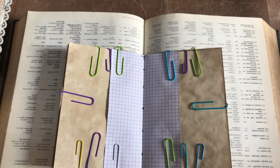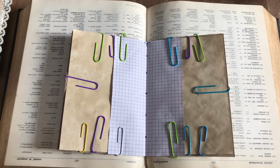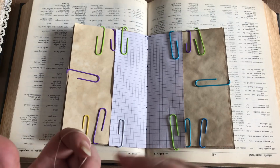Now, when it comes to the thread, ordinary sewing cotton isn't strong enough, really. You really need a much thicker thread, so almost like a quilting thread or a perlé thread. If you've got those already in your stash, then they're quite handy to use. You can use embroidery thread, but it can shred because it's made up of individual strands. If you use like a perlé thread, it's an individual strand of thread.